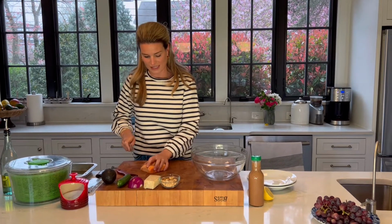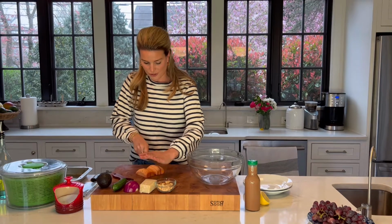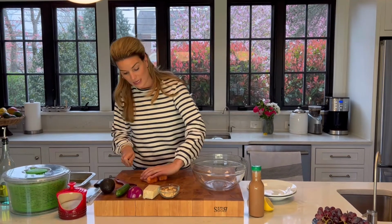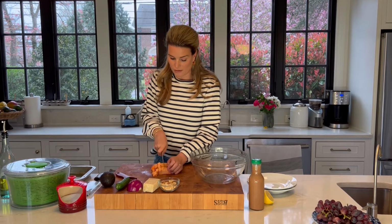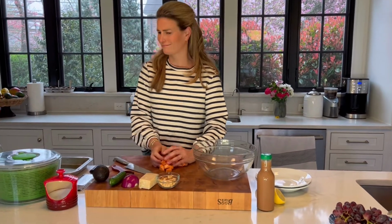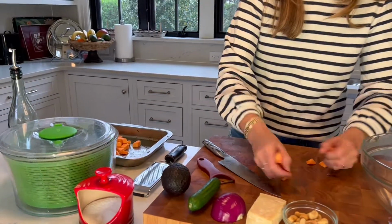You always wanna put your flat side down on the board. Quarter it, and depending on the size of your sweet potato, you might need to halve it again. Some are really big, some are really small. Don't overthink it. You just want to end up with cubes that are somewhat the size of, say, a pair of dice. And then put them out on a sheet tray. Toss them with olive oil and salt.